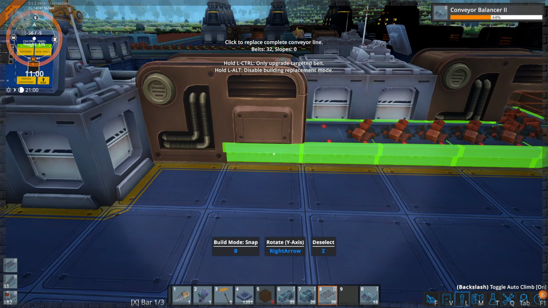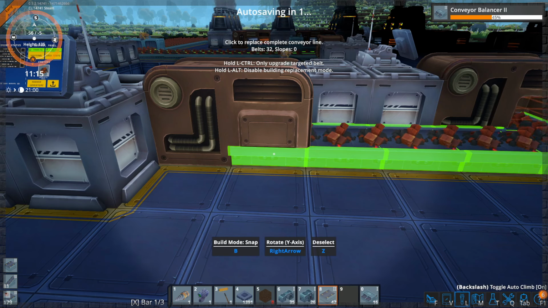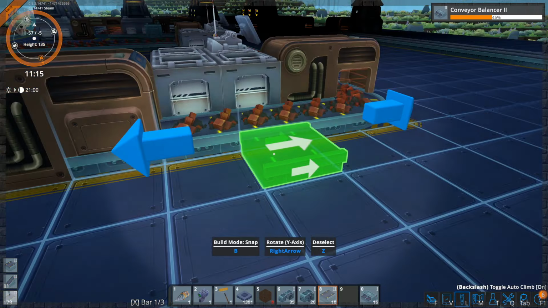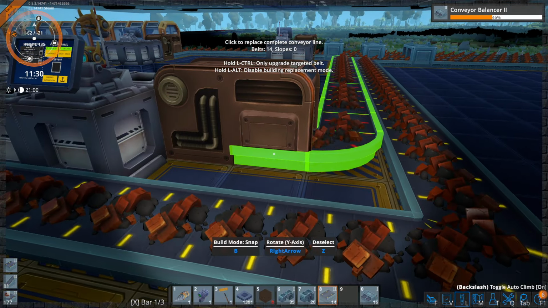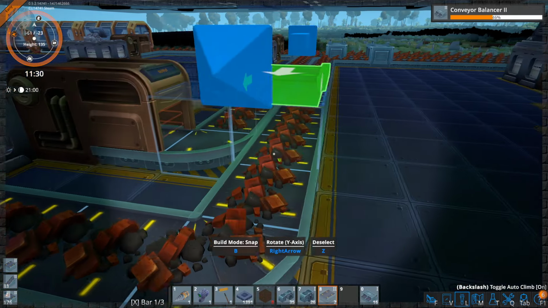32 belts we need to do that entire belt line. That's pretty cool. I'm glad it tells you. To only upgrade a targeted belt and disable building replacement. No, we want that to be replaced. That's pretty cool. So we can just click that. That's now a Mark II belt. So then if we aim at this one, it just says 14 belts, which is what we just built. So, bam.